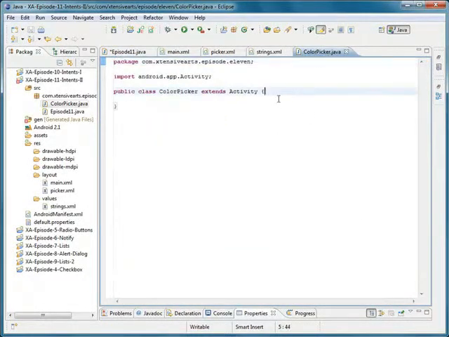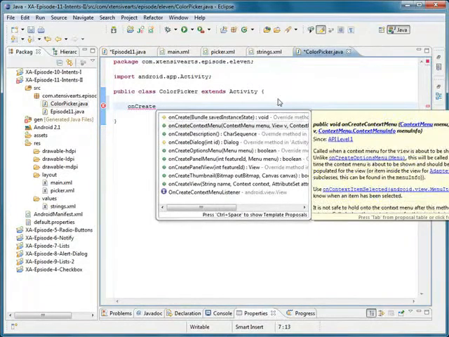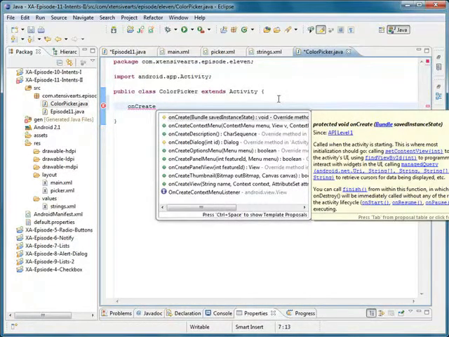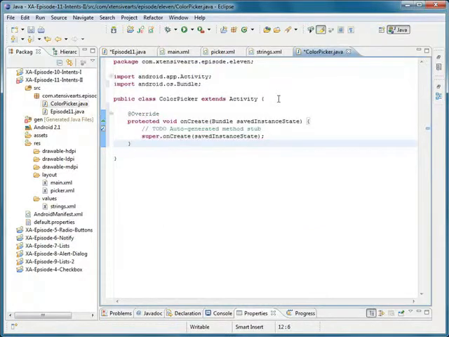So the first thing you want to do is implement that onCreate method. Just go after that class definition, type onCreate, hold down Control and space, and then choose the first item there, and that will automatically implement that onCreate method and fill it with some code.